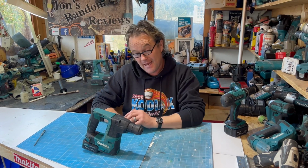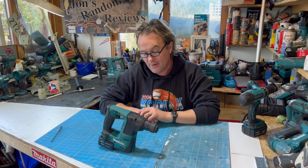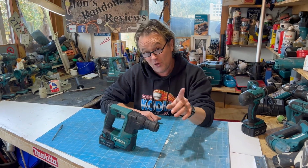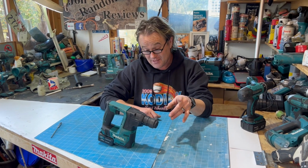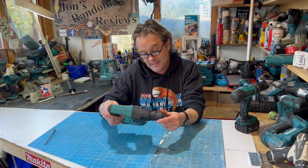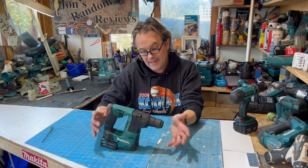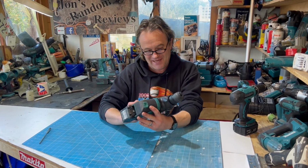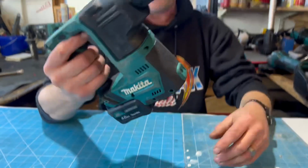Anyway, today, on this bright, crisp autumn morning, we're going to talk about SDS drills, but more specifically, 12-volt SDS drills. Currently, I'm using this 12-volt CXT SDS drill. Now then, look at this little beauty. Very, very light. It's only about 2.5 kg.